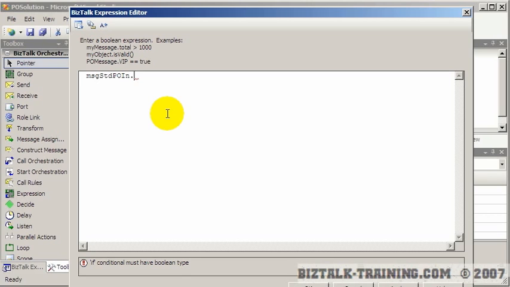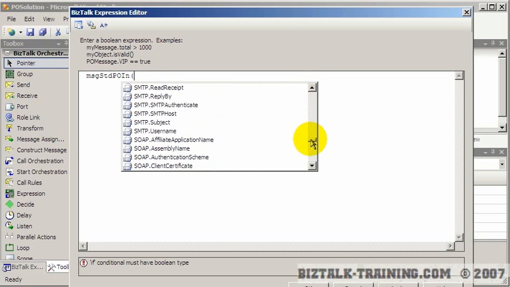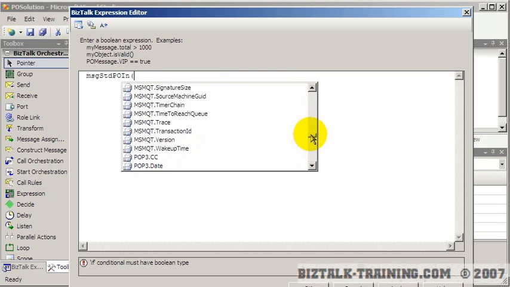And then there's two ways to refer to fields inside a message. One is the dot syntax, which we use with what's called a distinguished field. The other way is to put a parentheses here. And remember when we did content-based routing, we said we wanted to route the message based upon the size of the PO. So hang on one sec, let me find where I'm at here.